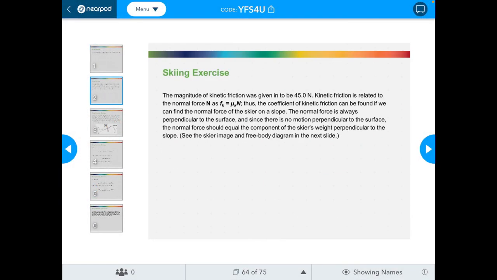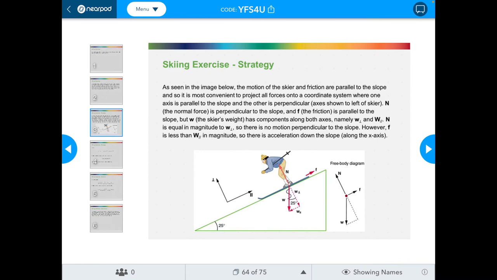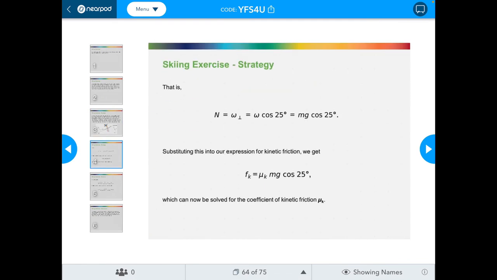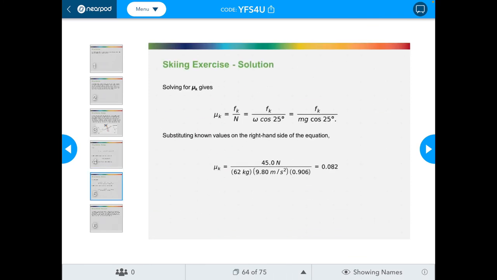Here we are back with their work. You can see the picture. What they did here, they did pretty much the same process, took the weight. The person used omega for it, but the weight of the skier equals Mg. They replaced that, and that's equal to the normal force, and then replaced that in the equation for kinetic friction, which is exactly what we did, and then solved for mu K by dividing by normal force on both sides. And so then plugging everything in, there's their work, and there's the same answer we got as well.